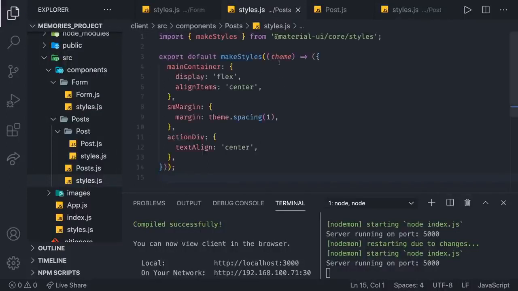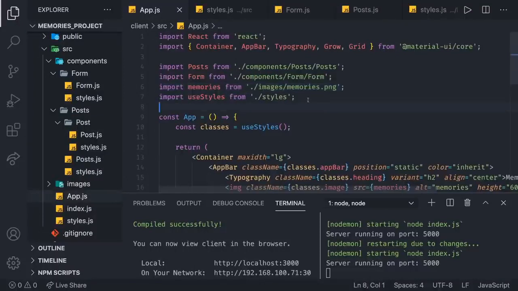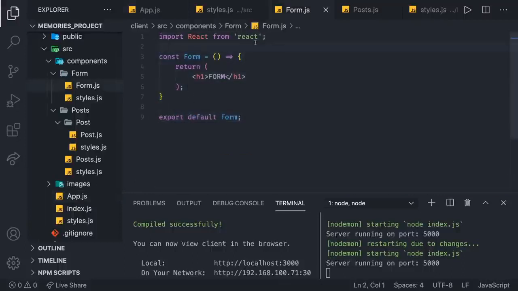After you copy and pasted all these styles, the last thing that you have to do is copy the same two lines. That's this thing here. We have to copy the import use styles, and we also have to copy const classes is equal to use styles. So you can hold Alt or Option and then copy this line and then keep copying this line. Then you can press Ctrl C or Command C to copy both lines, and let's add the same thing to all these files.